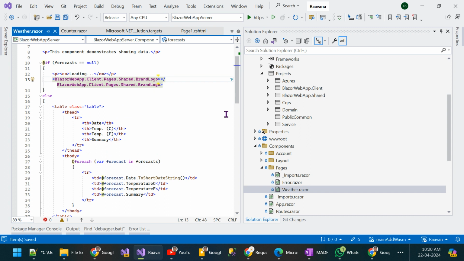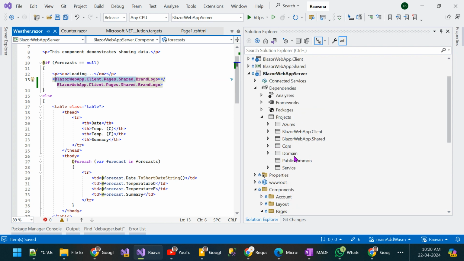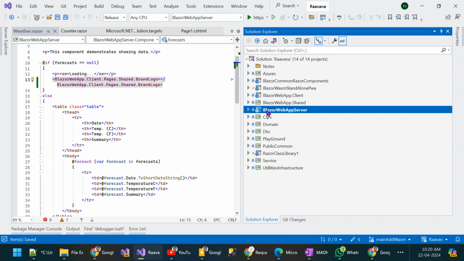Okay, so this is how you can do it. You can just trim out this namespace and all if you add the usings, all those things. That way you can do that. This is within a Blazor web app and it's a WebAssembly hosted one. So now this is the structure, but with that I want something more.